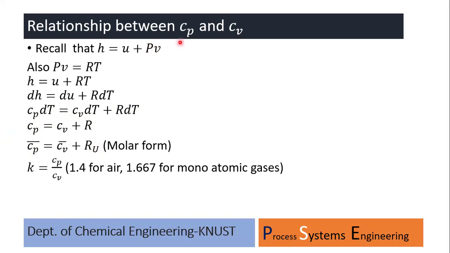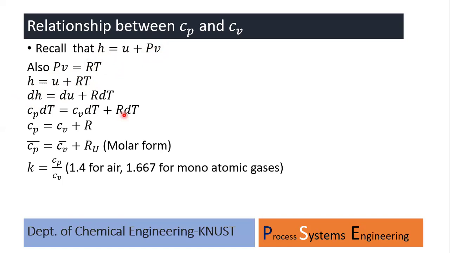Okay, I'll go over this part again, don't worry. So what we are saying is that enthalpy H is equal to U plus PV. But when we are working with an ideal gas, we can say that PV is equal to RT. So this PV expression here, I can replace it with the RT. So I have H is equal to U plus RT.